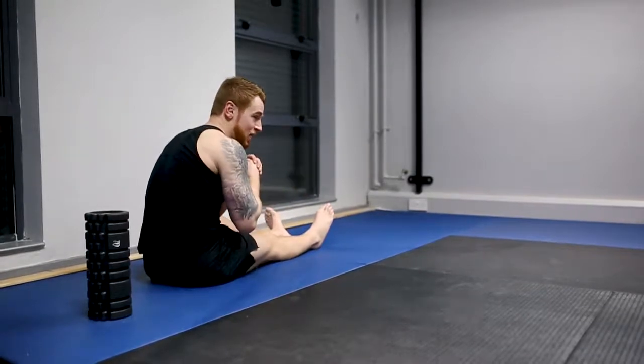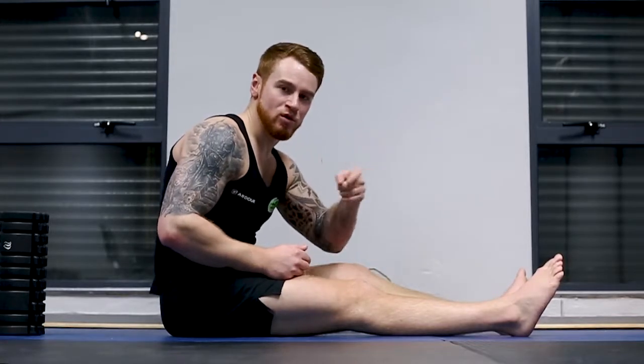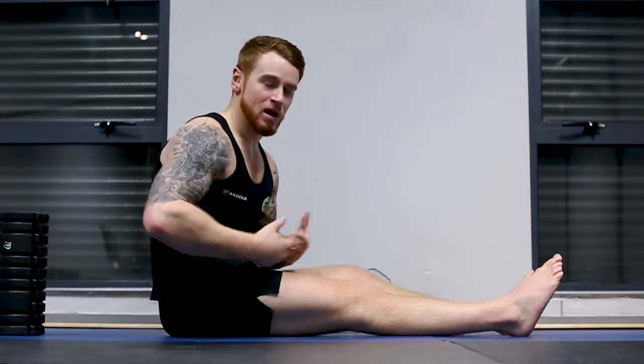Essentially, the body will just keep getting tighter after every session. But if you go through a session pain-free, it signals that we're not in any danger — that session was good, we'll relax a little bit. We don't need to protect ourselves as much. You keep accumulating this pain-free movement, this pain-free working, and eventually the tightness — the body doesn't think it's necessary anymore, it doesn't think it's in danger anymore, so it in turn relaxes. And that's what you call mobility gains. Thank you.